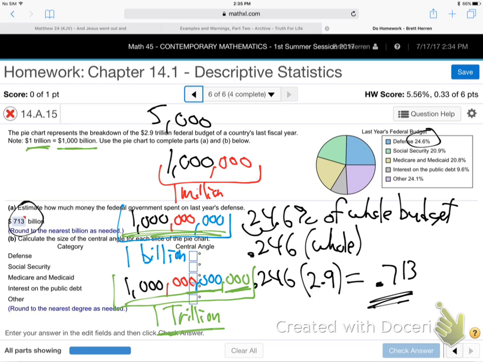And if you're a billionaire, like the richest people in the world right now, Bill Gates and that other guy, are billionaires, which means they have what? 1 million 1,000 times. That's a lot, huh? They have $1 million 1,000 times over. Right? That's what it always means to be in the next category. So to be a billion, you got to have 1,000 millions. So that's what that means.